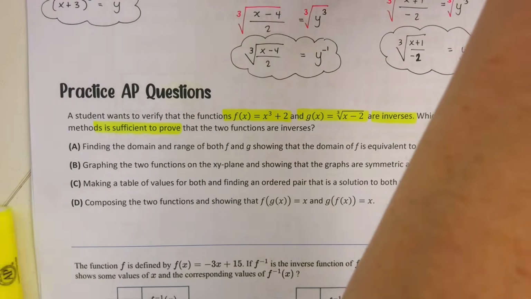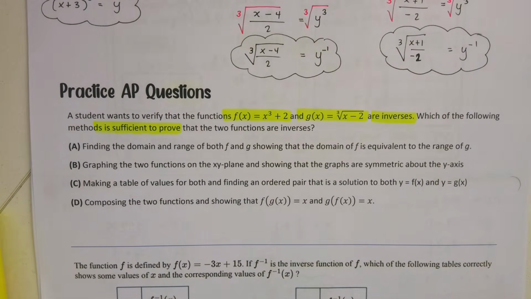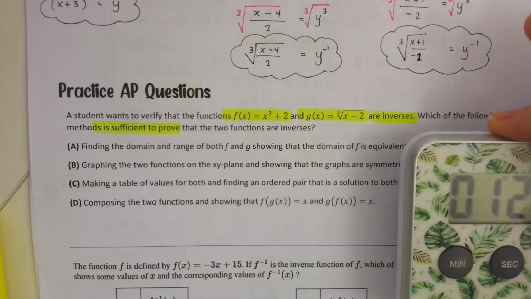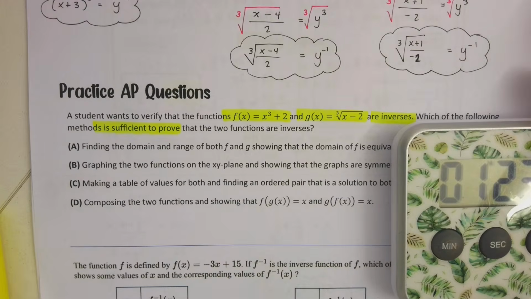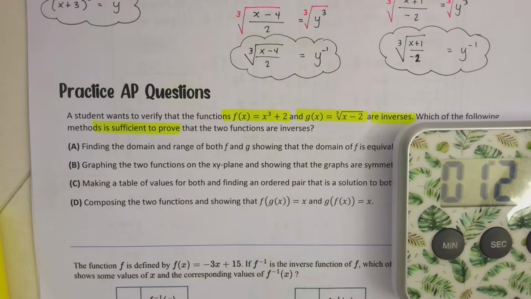Everybody grab your whiteboard. I'll give you a minute, just a minute and a half, so you can actually read through the answers. Oh, I forgot I changed the answers. I changed them, so now they are sufficient to prove. Okay. I forgot that I went through and changed it because I didn't agree with AP Classroom's answer.